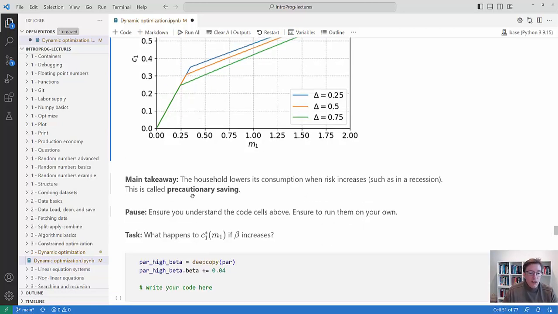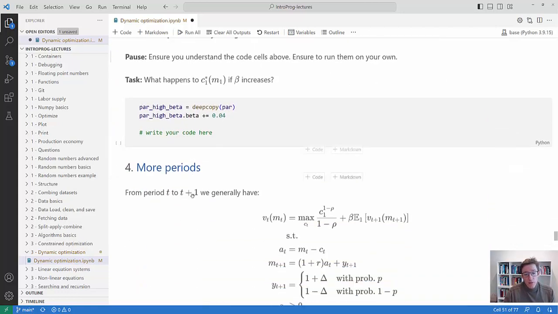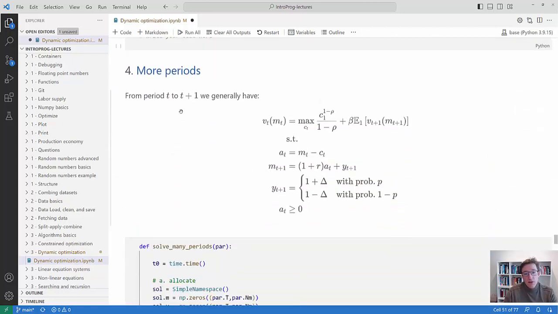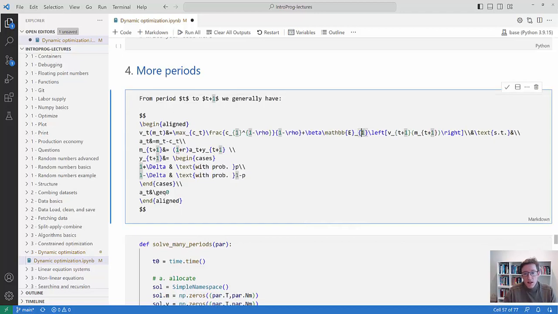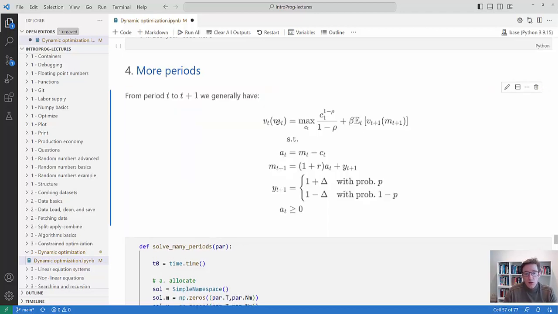Okay, now we have solved a 2-period problem, and for many theoretical considerations, that can be enough for doing a lot of interesting dynamics. But we can actually easily add more periods. So we can think about the problem in more general terms as just being something that goes on from period t to period t plus 1. There's a small mistake here, so that should be a t. So we now just have our value function of the cash in hand in period t, and then we take the expectation with respect to t plus 1, and in this way we now have a whole series of problems that we are solving.